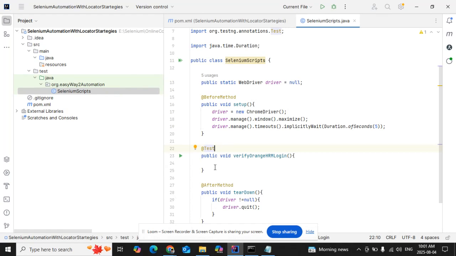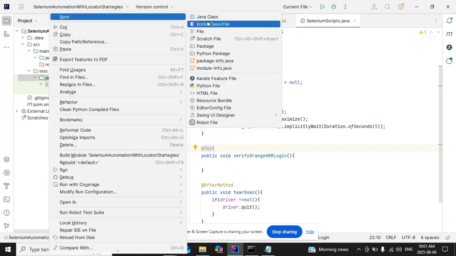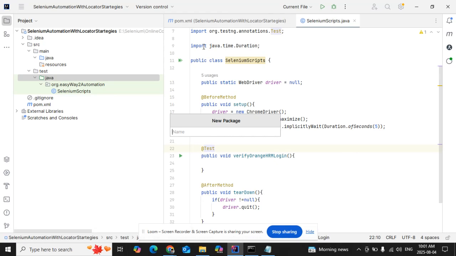self-healing locator strategy. For that, I'll quickly create one more package here. I'll write org.easywayautomation.utilities, for example.